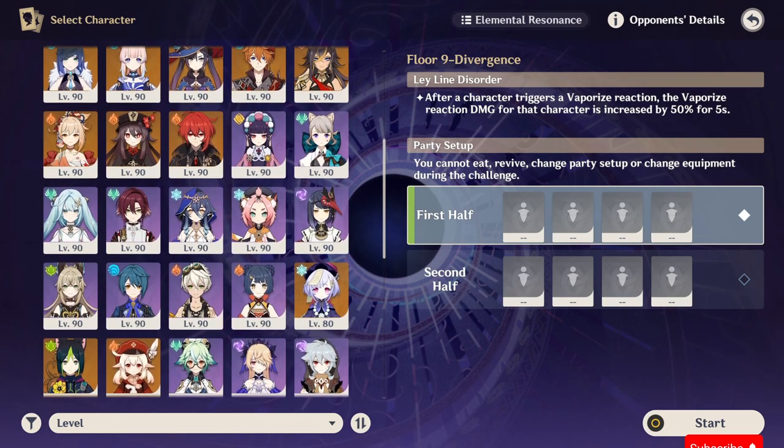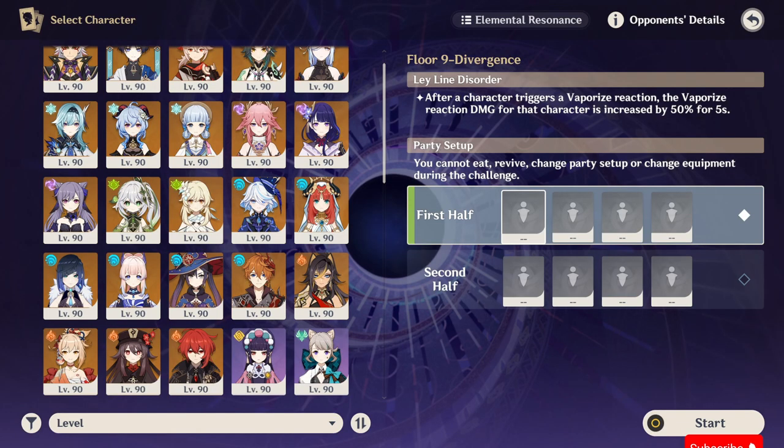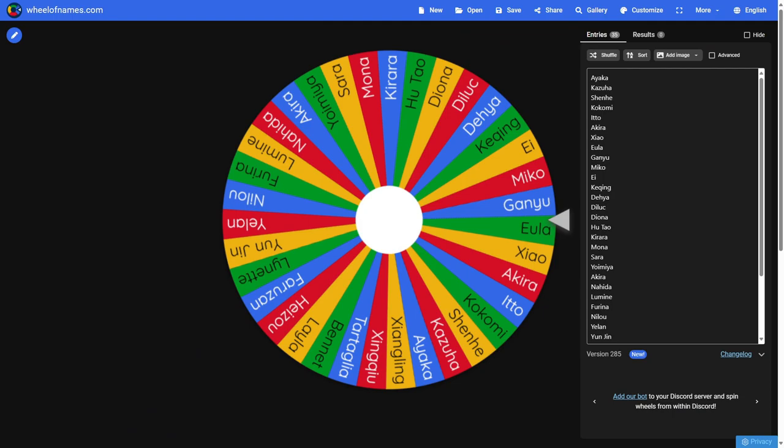Let me show you the wheel if I can first get it. All right, so the wheel is done. Let's see the wheel, if I can remember how to click this. This is the wheel. I have all my level 90 characters placed here. So now let's see, what do we get?